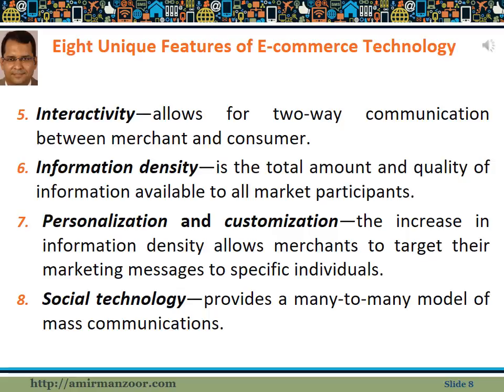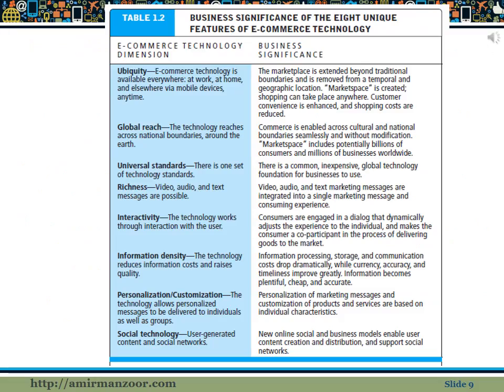The telephone would appear to be an exception, but it is not a mass communication technology. Electronic commerce technologies have the potential to invert this standard media model by giving users the power to create and distribute content on a large scale, and permit users to program their own content consumption. Electronic commerce technologies provide a unique, many-to-many model of mass communication. Table 1.2 provides a summary of each of the unique features.